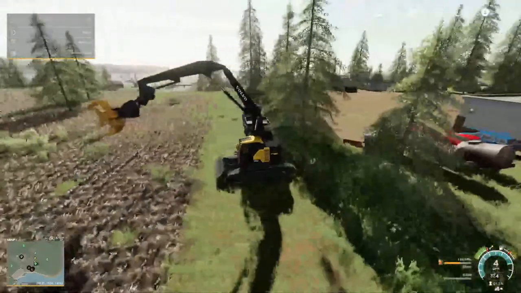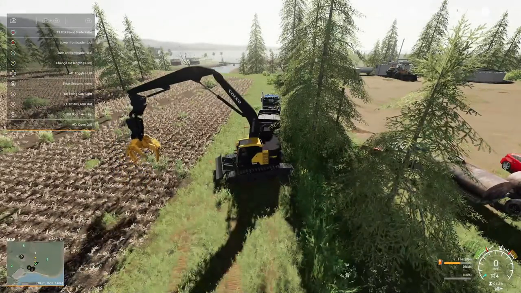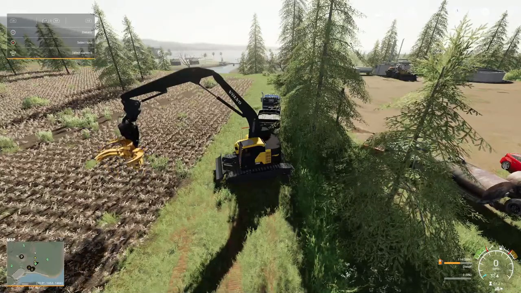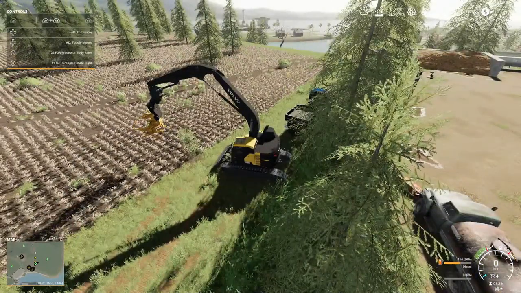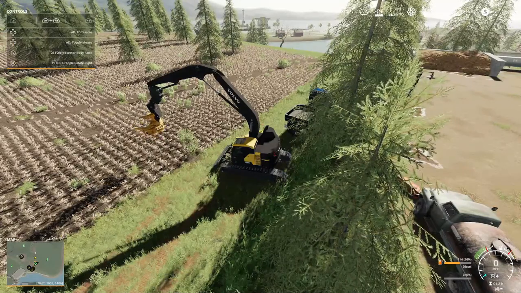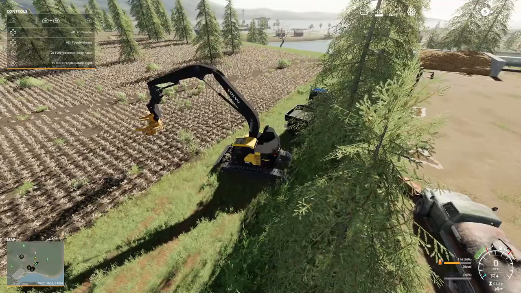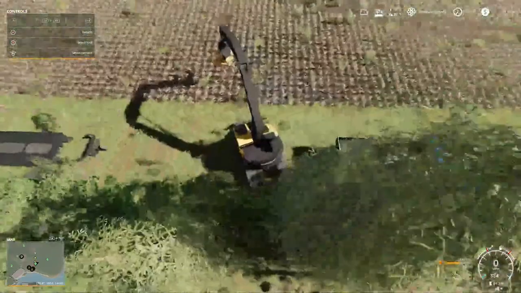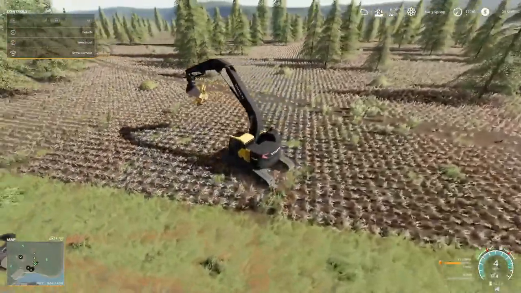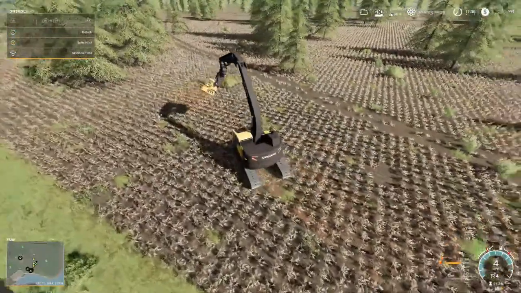I got to figure out how to make this thing cut. Okay, and that's how you do that. That's how you turn. I can't get the claw to work, so that turns it on, but let's see, where's the closest tree? Let's go to this one right here.